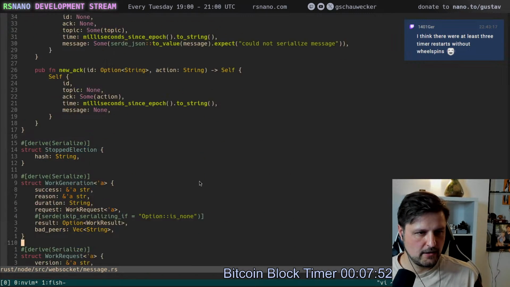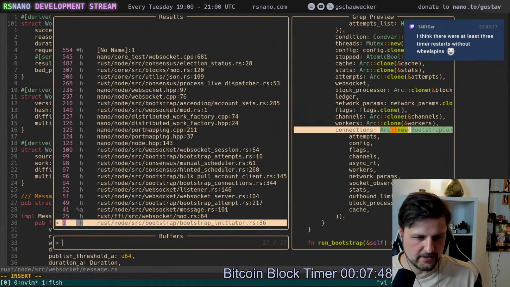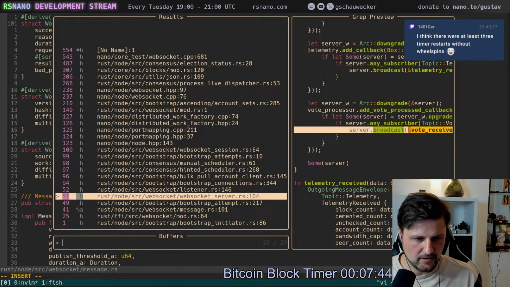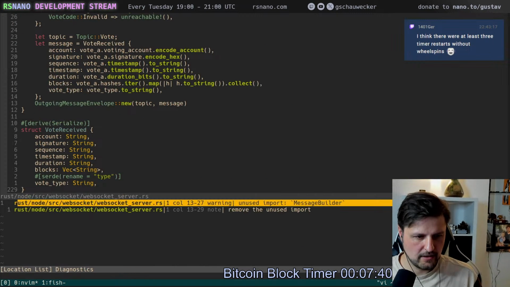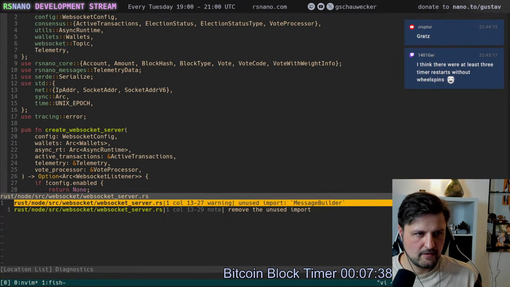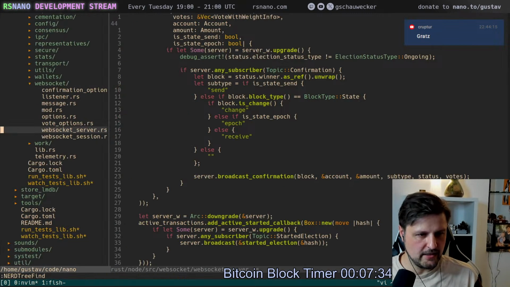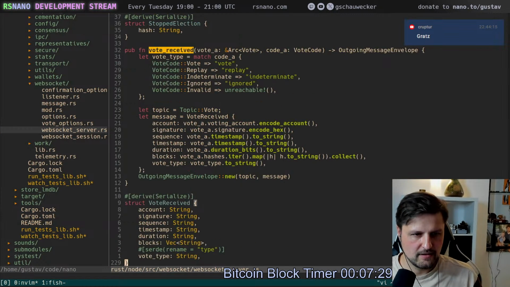So where was I? Where was I? I moved stuff to the WebSocket server, I think. No? Where else? Was it the session? Oh, I'm lost. No, vote received.